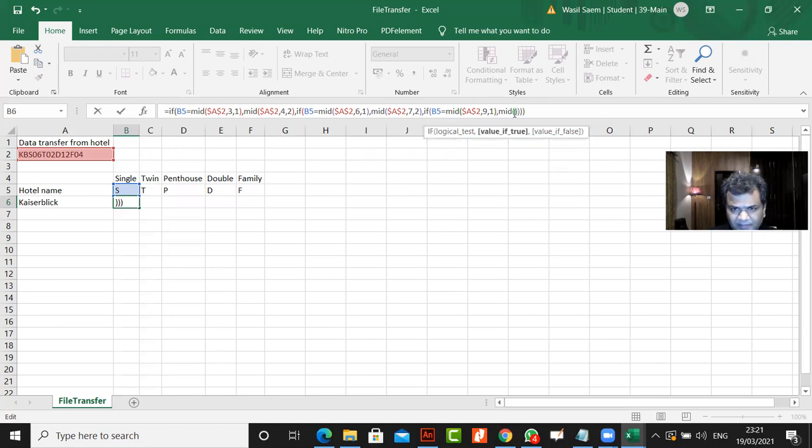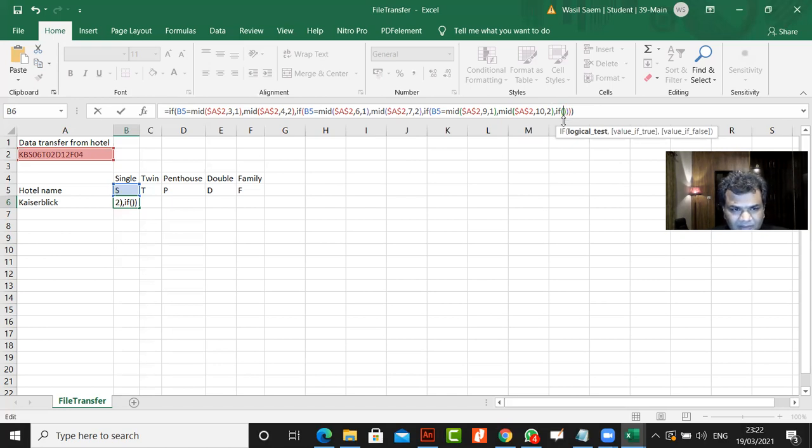mid 1, 2, 3, 4, 5, 6, 7, 8, 9, 10, comma 2. So 10, comma 2. You just have to be careful about this because if there's a mistake, then so 10, comma 2 done. Then obviously we just need this last if. We could even specify it in the false statement as well. We could have done that.